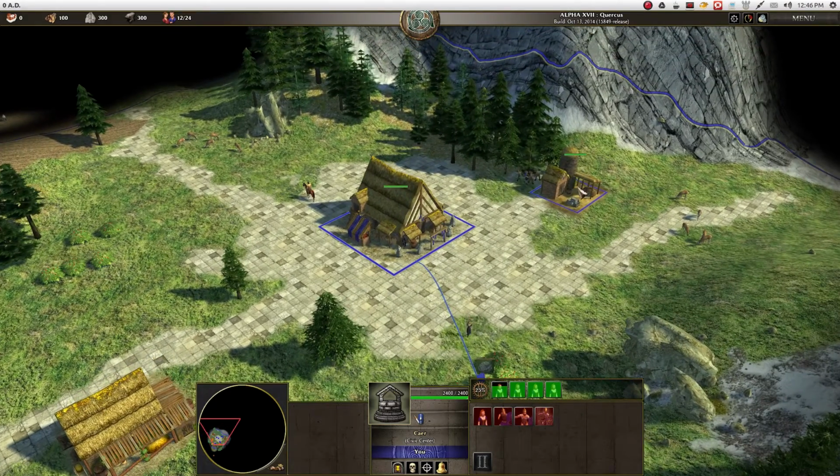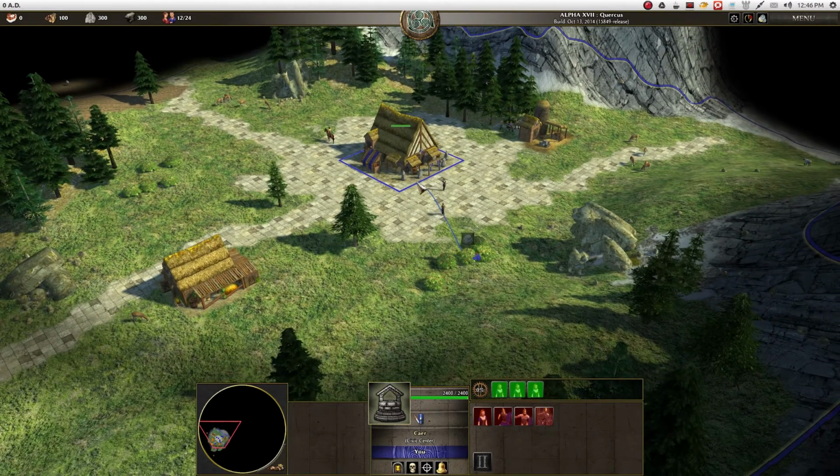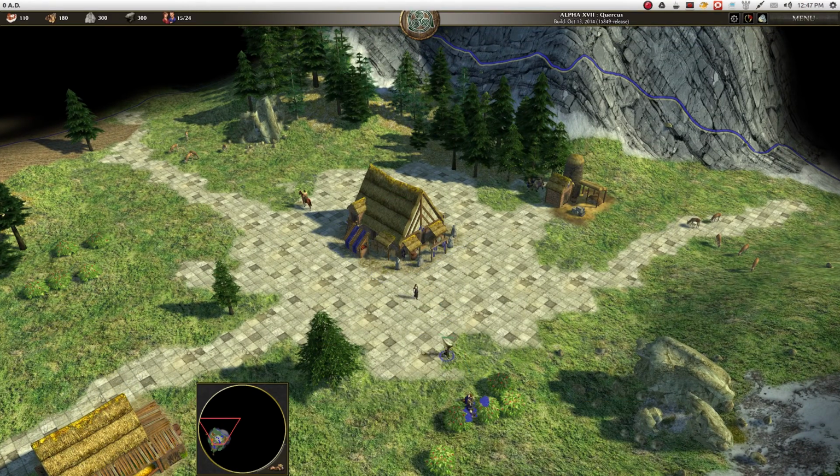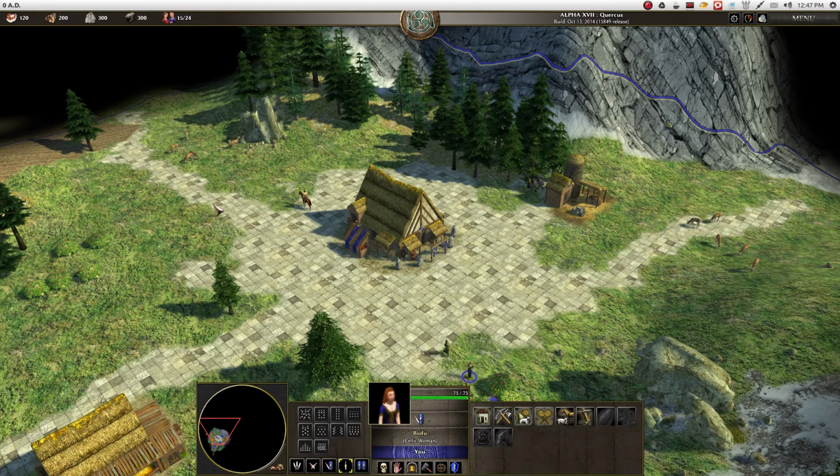And you can see the guys, now that they've got their storehouse built, are going to work on cutting some firewood. And you can see we're building more people. If you look up here in the top bar, you can see you're collecting food, wood, stone, and metal, and then you've got a little counter here for how many people are in your civilization. Right now 24 is the max that I can have, and to increase that you build homes, so we'll put one of these people on house building. We'll send them over here to build some houses.